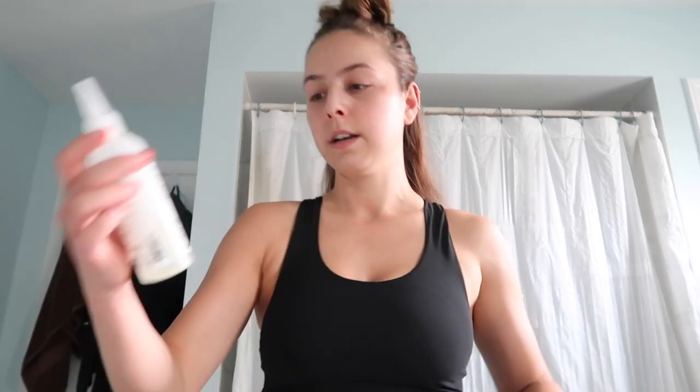You guys know every Monday I apply my Olaplex mask, so that's what we're gonna do right now before I get in the shower. I'm not gonna show it because I've featured it in so many vlogs. I just use the Olaplex Number Zero and Olaplex Number Three - apply this first, leave it for 10 minutes, then apply this and leave it on for at least 10 minutes and wash it off in the shower. I'll link a vlog up in the card if you guys want to see me applying it. Hi guys, I have the Number Three mask in my hair right now.